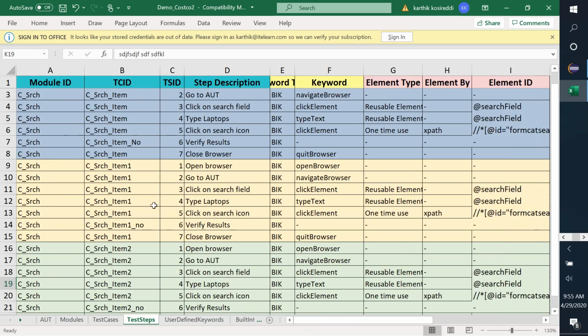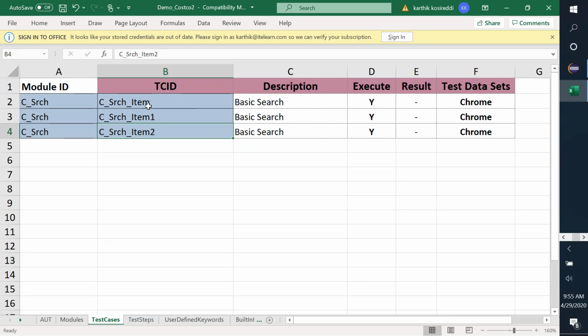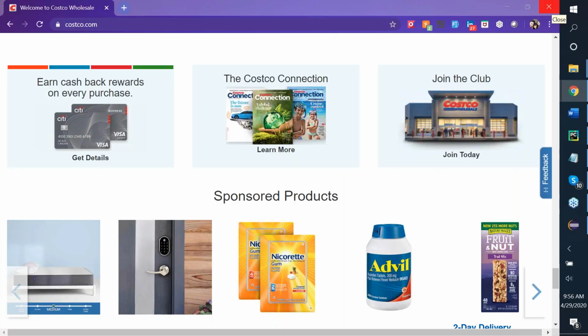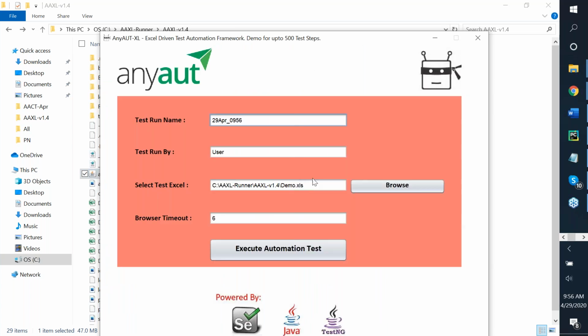So I have demoed this for cost photo. 3 test cases created. Did I make any mistakes that you observe? Let me know, please. Highly possible when we do these activities, we can select 1 or 2 things. Search item 1, 2. So we have 3 tests. I can choose which I want to run, which I don't want to run. In this case, let's try and run all 3. I don't need to close any browsers in the background. All I have to do is launch and give the path to that Excel.